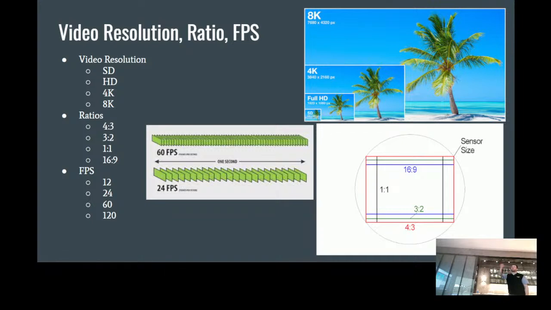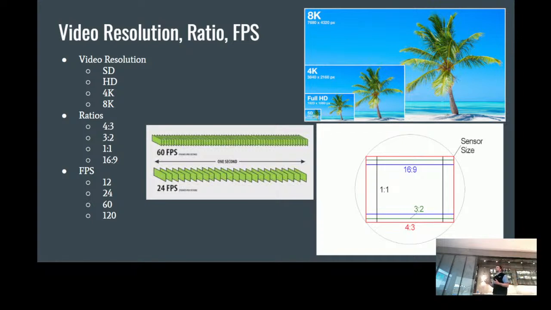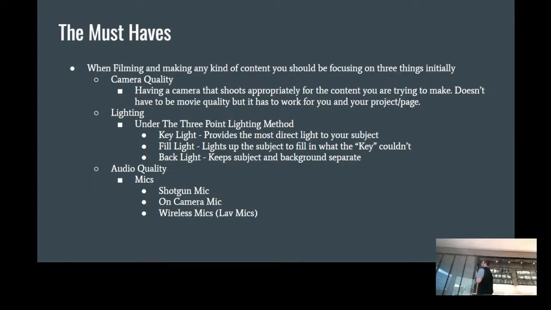Frames per second breaks it down — if this one second clip has 24 frames, these are what each individual frame looks like to give you a one second video. If we add double or triple the amount of frames, more is happening within the second, and if we want to slow that down or speed it up we can, getting a really crisp video. For most people, the standard 4:3 ratio is going to be the perfect ratio because it uses your whole sensor. HD and 4K are most typical for videos nowadays, and 24 frames per second is a good way to get started.